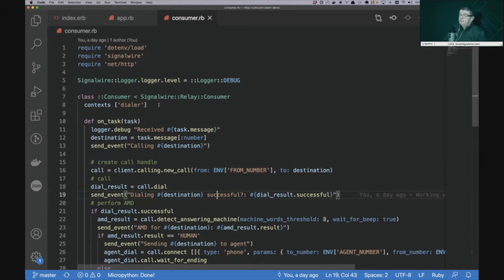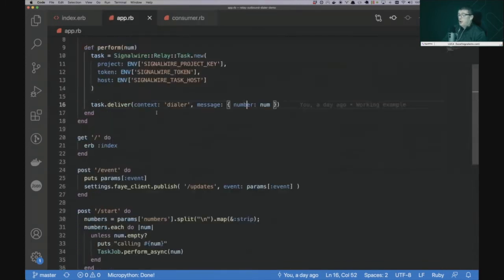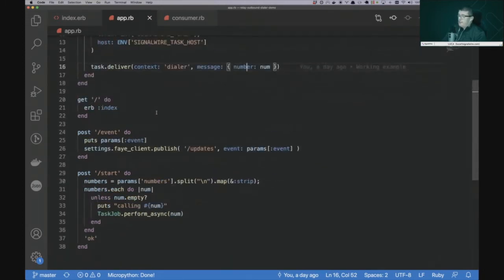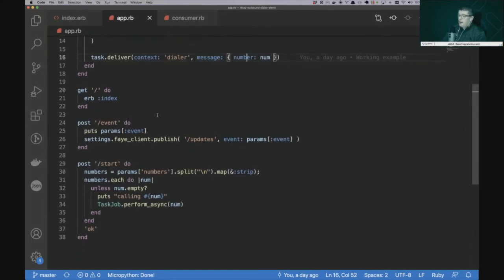On the other end, we have a very simple application that's just a web app. It's a Sinatra app. Sinatra is a small Ruby micro framework. You can use it to build any kind of web application, and it's my preferred go-to when I'm doing this kind of thing. So what you're going to see here is that we get a post on line 21. We receive a post from the browser, sorry. And then for each number, if it's not empty, so we avoid empty lines in the input, we just call it.